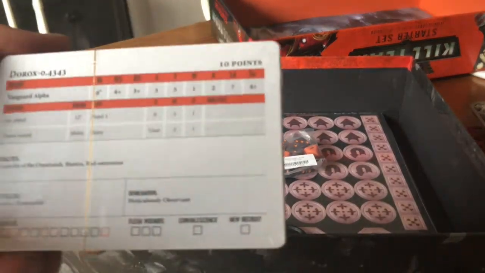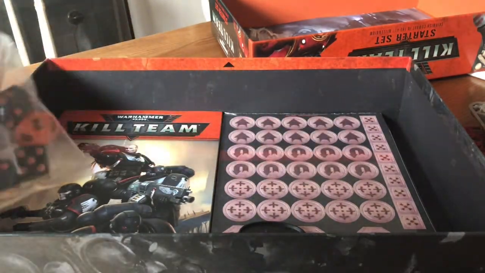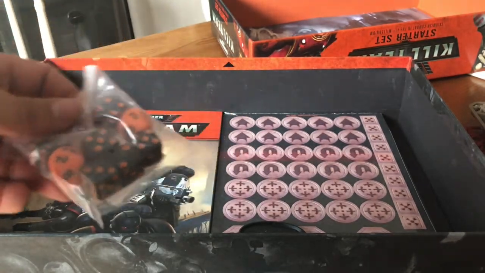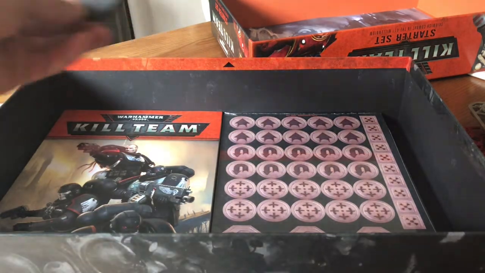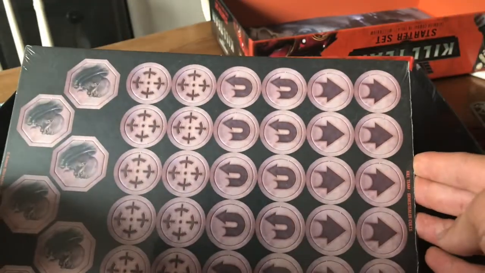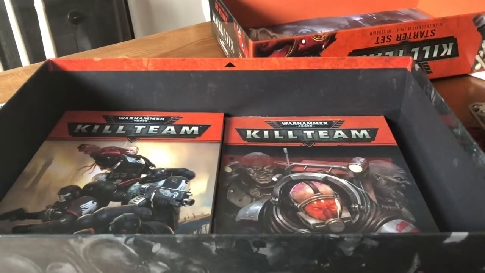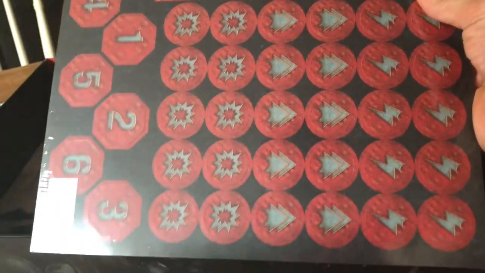Then we have Kill Team data sheets. Some dice, so D6s and D10s. I should imagine we're obviously going to be using D10 for something. Another base, which is for the AdMech sniper, the Transuranic Arquebus, I think it's called, something along those lines. And then we have counters, markers that we can use to keep track of what we're doing in the game. So one side is like that, the other side is like this.